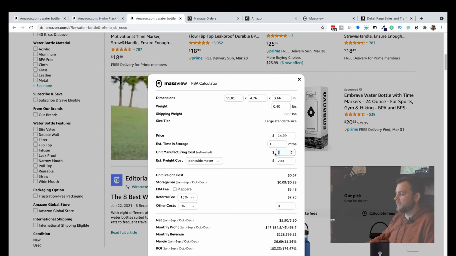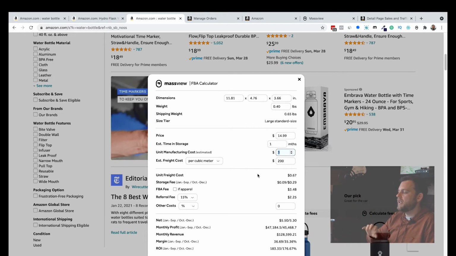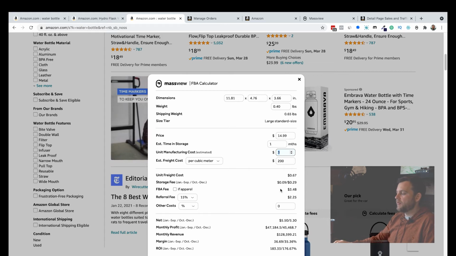Of course, you would change this once you go and source the product, but basically it's going to give you your breakdown of how much money you're going to net out. So for example, for this product, if you're able to source it for $3, and then also if it's going to cost you 67 cents to get into Amazon, then your net is going to be $5.30 during Q4, and the rest of the year you're going to net out $5.50, which means you'd make $45,000 a month profit in Q4 or $47,000 a month in Q1 through 3.